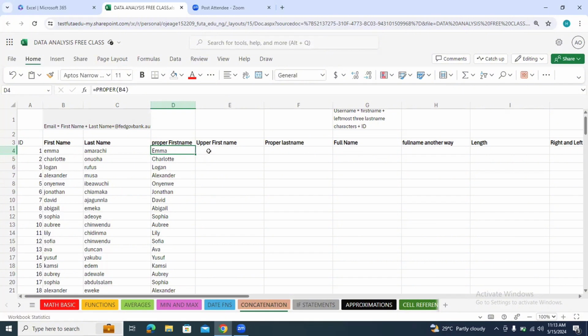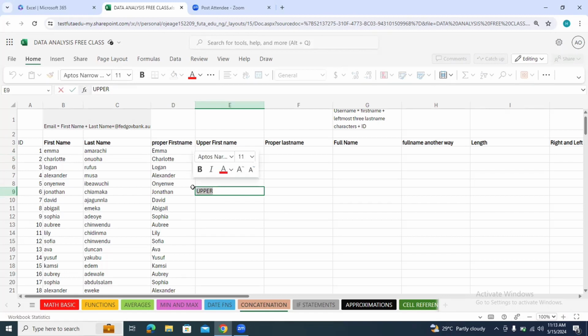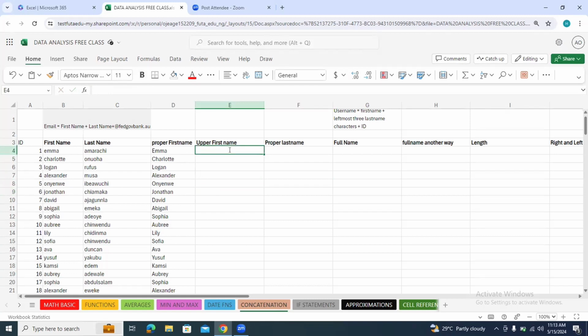Then we have the function UPPER in Excel, the function UPPER. So the work of the function UPPER is basically to turn everything in that cell you selected into capital letters. So everything is going to be block case. Unlike PROPER that turns only the first letter, UPPER is going to turn everything into block case.